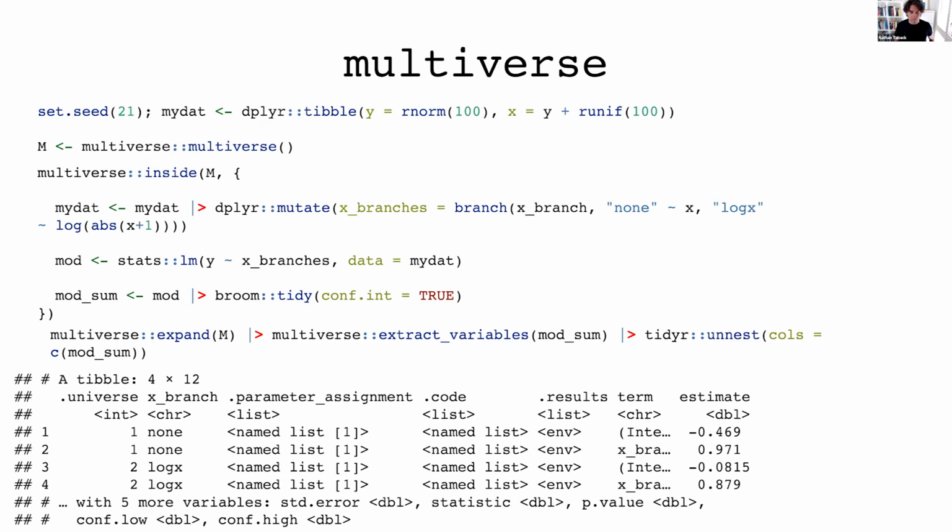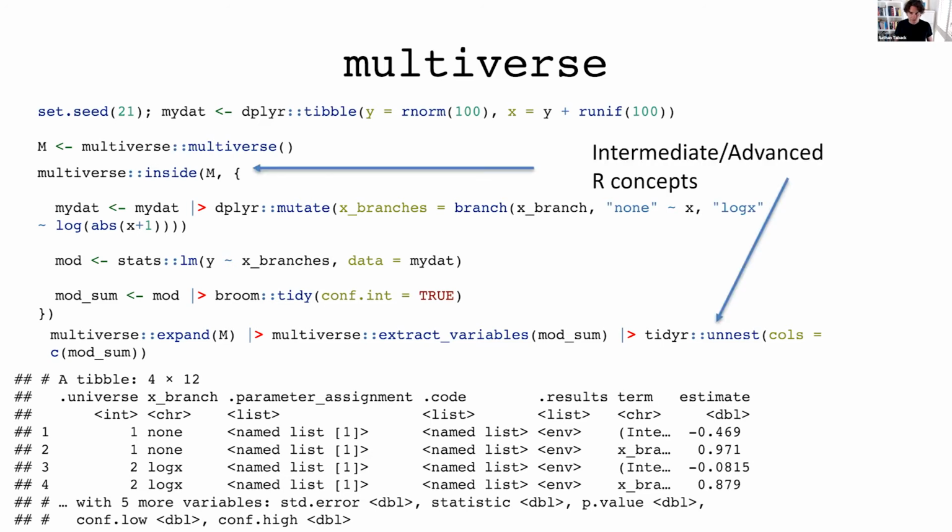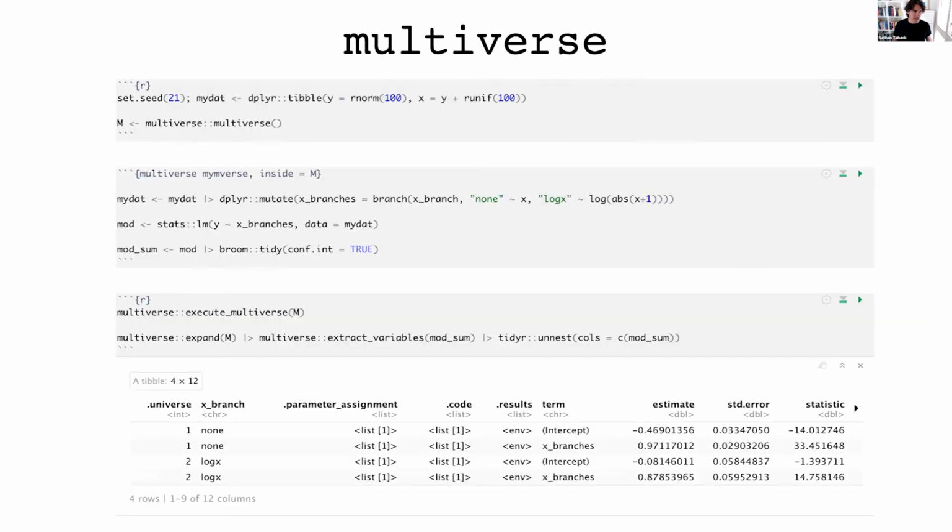So for example, the .results column is a list of R environments. And it could be used to extract different things using the $ operator, but I feel like that's very complex. The other option that the package offers is to do this in something called a multiverse code chunk.